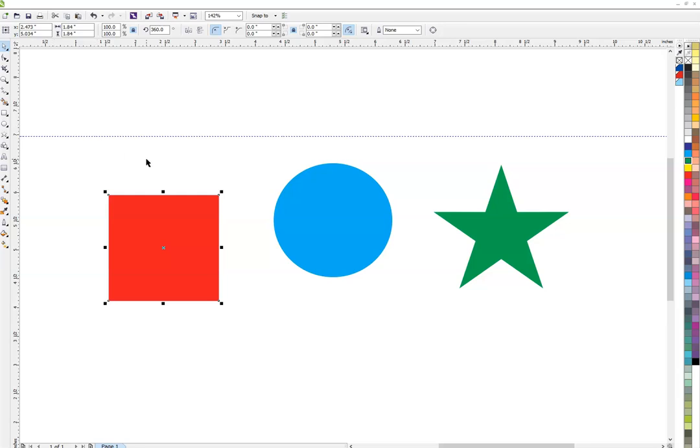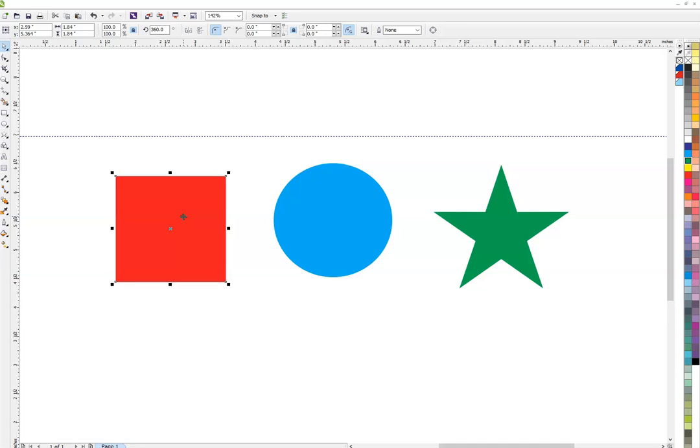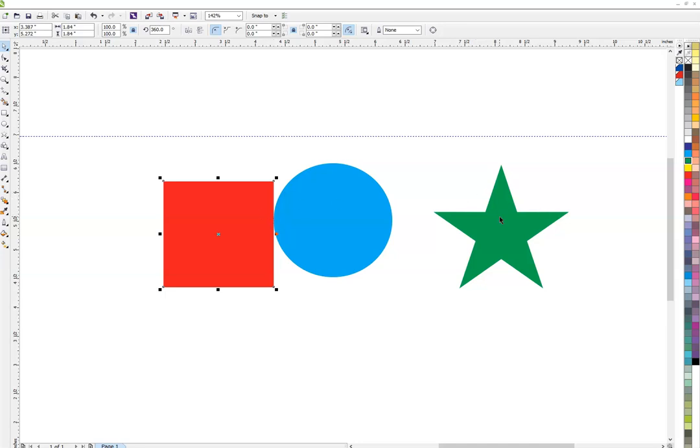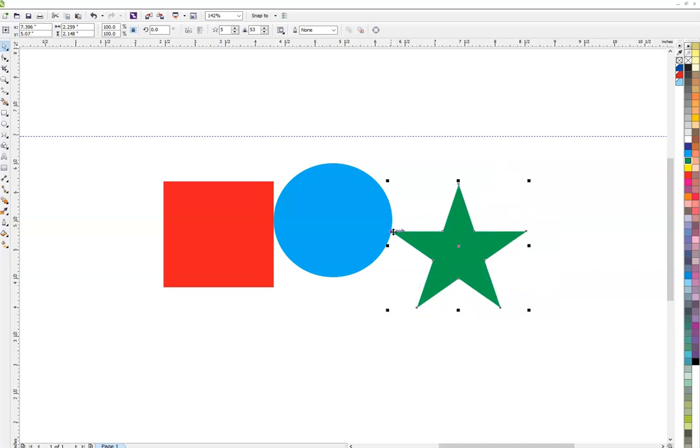So a lot of times you'll be drawing and, okay, now I want to snap this to there. Once I'm done with that, I want to turn it off. So Alt-Z is a good way to just keep turning it on and off. It's on now. So I can snap the square to the circle. I can snap that node of the star to the circle.